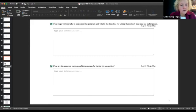Question 7 is also an opportunity for you to showcase what you're doing, because we're asking you to tell us what are the expected outcomes of the program for your target population. Do you expect to see an increase in reading level scores? Do you expect to see children's greater appreciation of art? Do you expect to house a certain number of people? Do you expect that a certain number of your target group will obtain gainful employment? Do you expect that you will address a community need related to the environment or mental health issue? What are the expected outcomes? How would you recognize success?